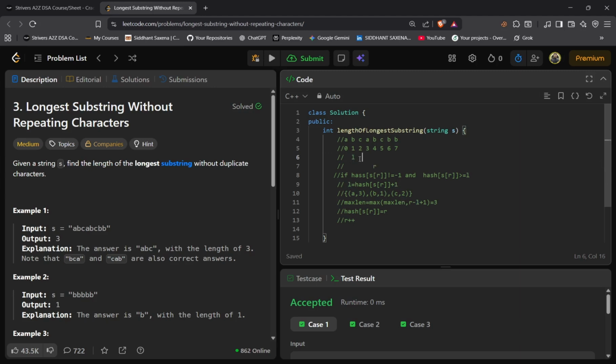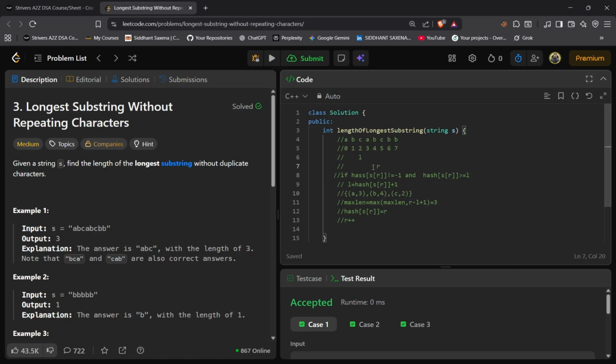So we'll increase the L to 2, and we'll also update B's last found index, and our substring becomes 4 minus 2 plus 1 equals 3, no change.